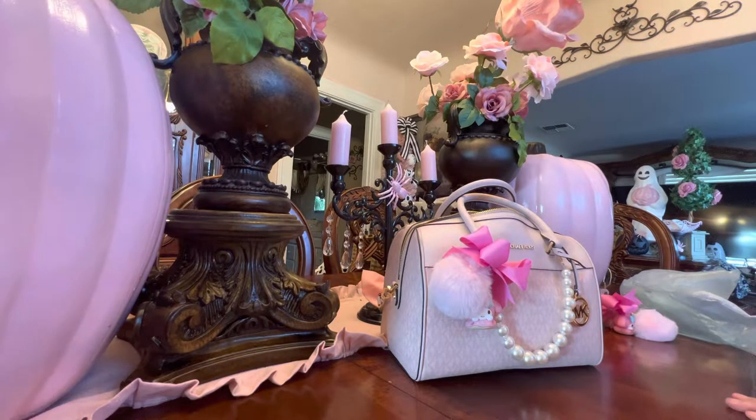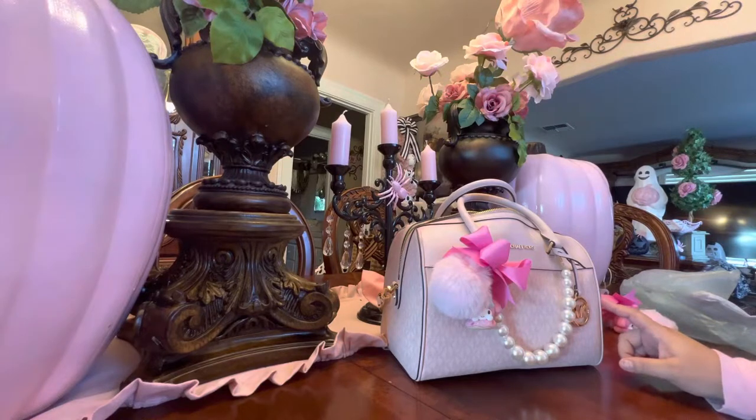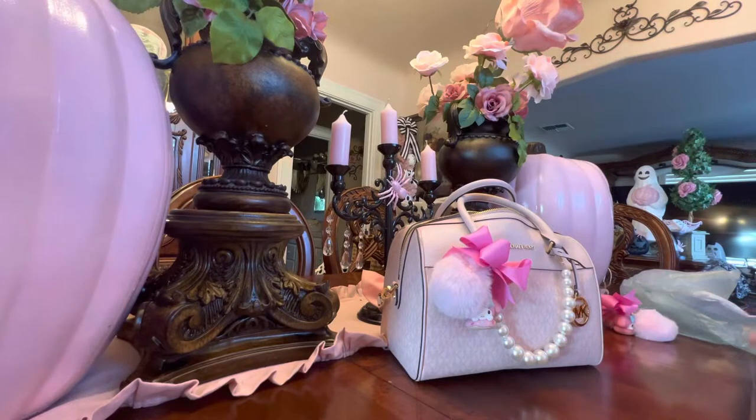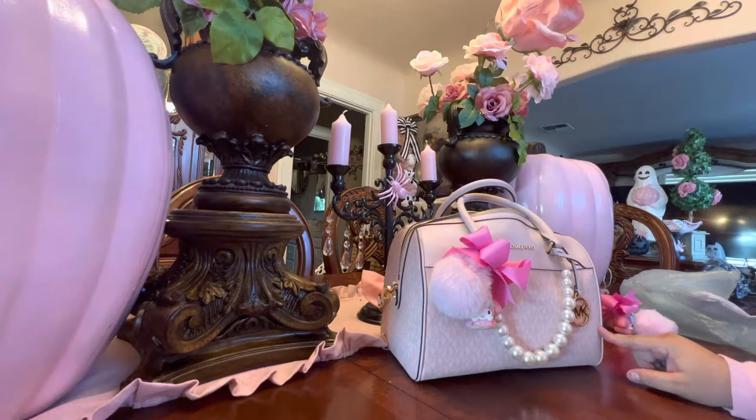This bag is offered with a travel luggage set — the trolley suitcase — and you get to pick a bag and a travel bag. I bought the suitcase, which is the trolley, and I also got the messenger bag. It's a three-piece set at a promotional price. They don't have it all the time, but when they do, take advantage because you'd save like $600.